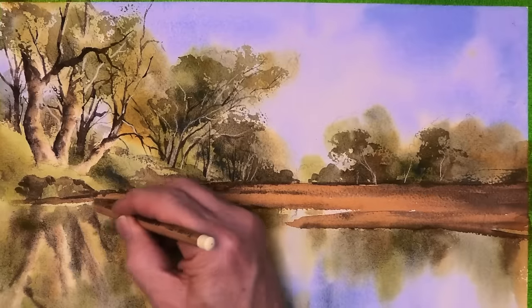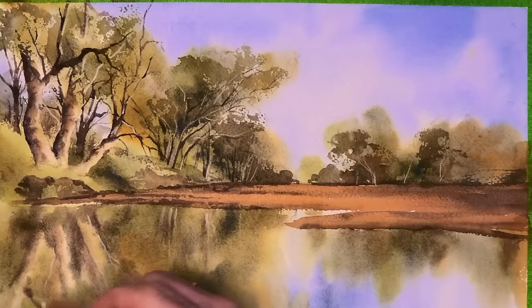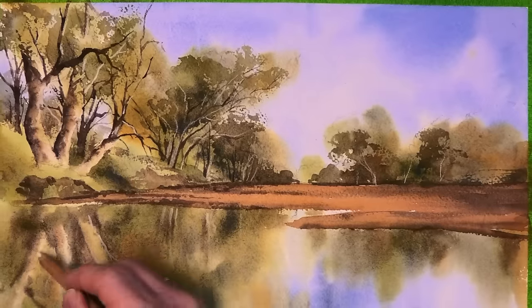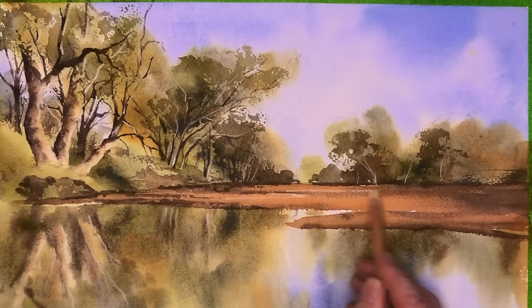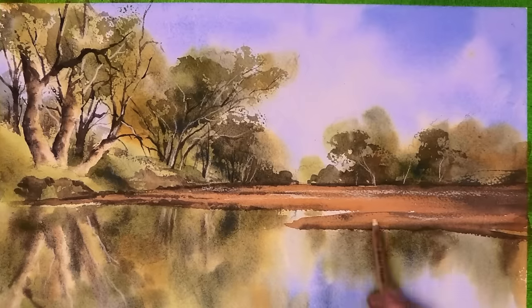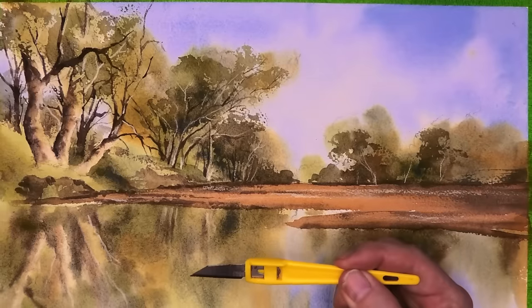And back to the pastel pencil again. You know, you'll never get a total mirror image of what you've got above, but roughly will do. A few little highlights with the same colour on the dirt bank here. And then finally scratching out some glistening highlights with this craft knife.